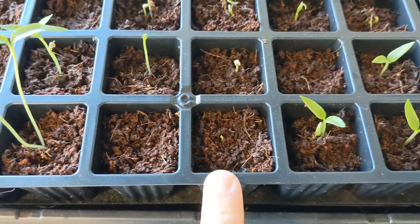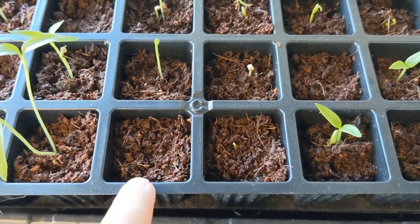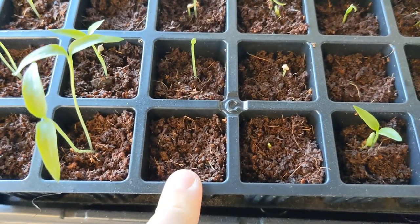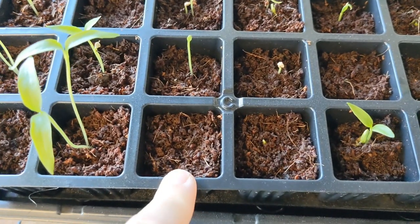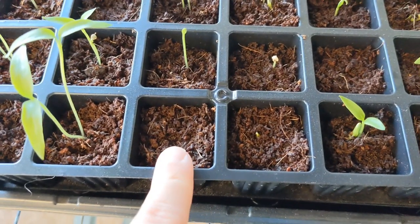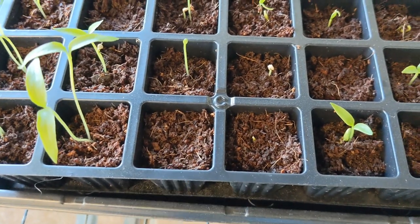But if they don't germinate, I'm going to plant the same seed again. What is this pepper here? This is a serrano pepper that has not sprouted yet. If it doesn't sprout in a couple of days I'll just grab another serrano seed and put it in that square — so that it's the same seed. In case the other seed germinates, I'll know this one is for sure a serrano pepper, so I'm not going to plant any different seed in these squares.